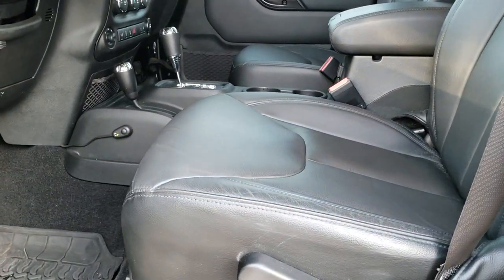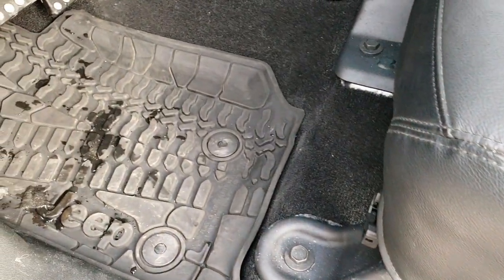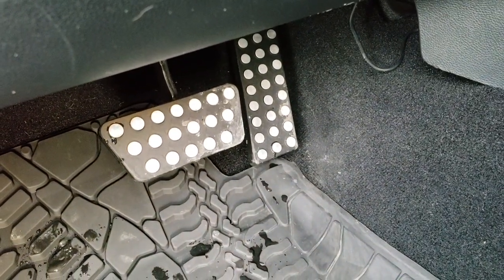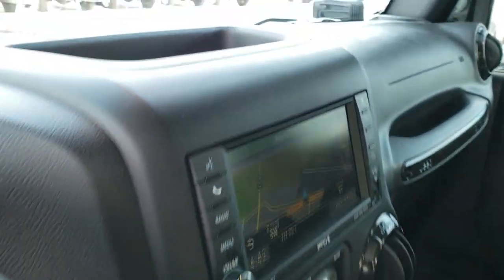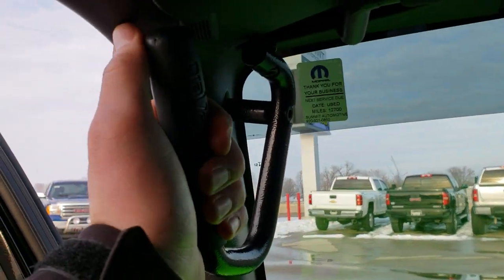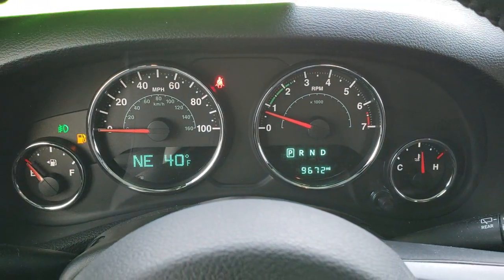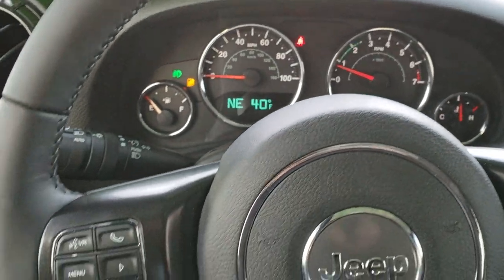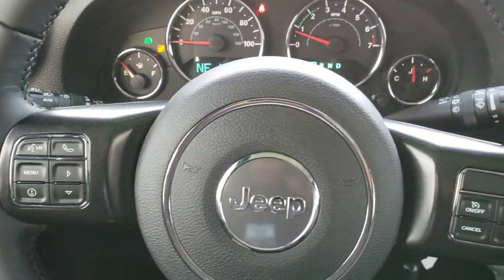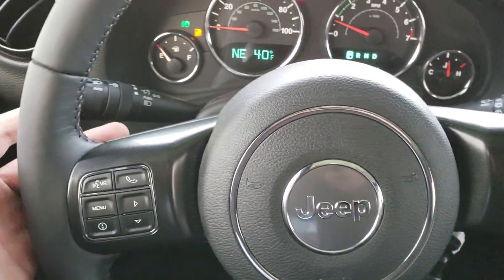Inside, the Smoky Mountain Edition is part of the Sahara family. Gives you the black leather seats — both these seats are heated. Driver's seat height adjuster. It has factory all-weather floor mats. Has some kind of sport racing pedals on it. You get the granite crystal inserts on the door and steering wheel trim. It also has these grab bars, which are really nice and sturdy to get in and out of the vehicle. And as we hop inside, you can see that this vehicle has 9,672 miles. You get a compass and temperature display there as well. The leather-wrapped steering wheel with granite crystal inserts. Bluetooth and information center controls on the left, cruise controls on the right, and it does have radio controls on the back.